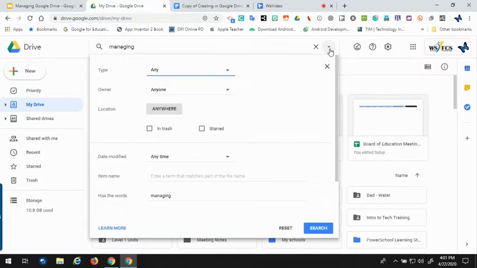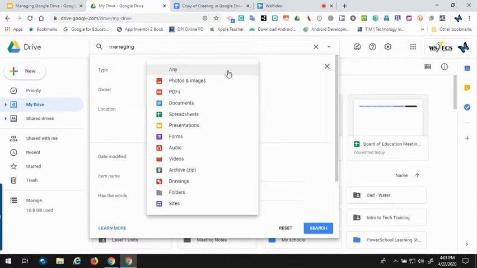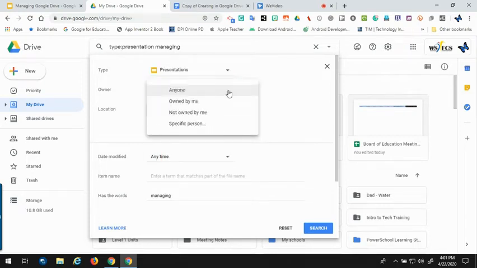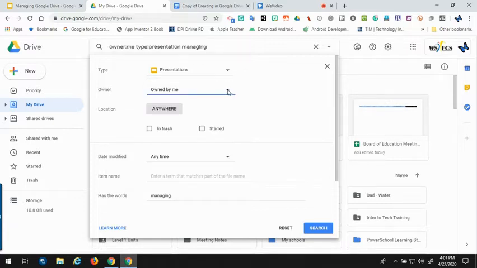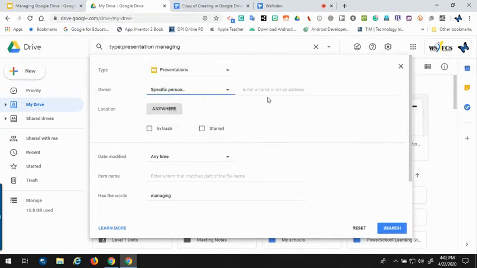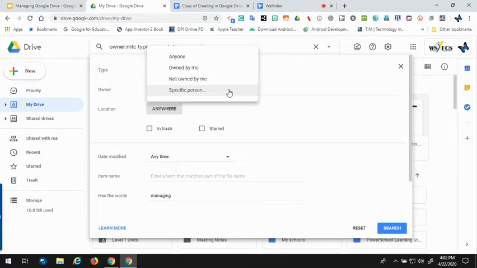By clicking on that drop down triangle on the side there, then I can say that I am looking for a presentation that was owned by me because I made the presentation. And if I don't choose owned by me, then I can also put in a specific person and start typing in their email address. So if I typed in Marty, then his email address comes up, but I'm actually going for something specific here.